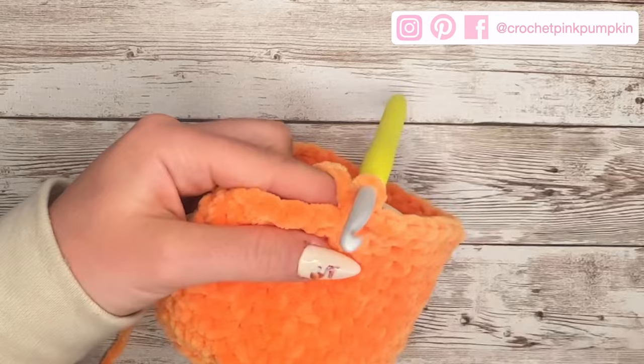So for the cup holder, you will need a hook 7mm and brown chenille yarn. You start by making 9 chain stitches. Now you skip the first chain stitch and start crocheting in the second one from the hook, so right here, and you make one single crochet in each stitch.